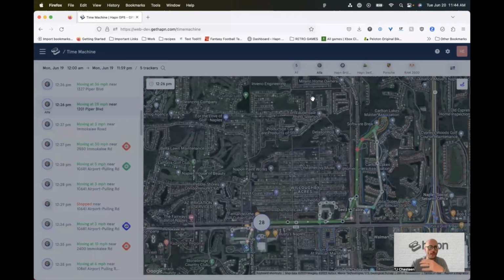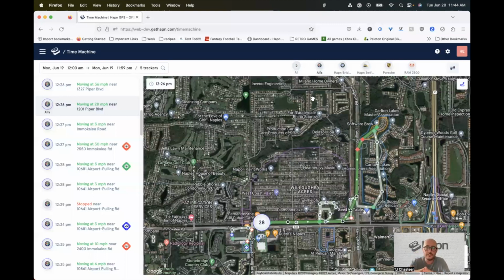Time Machine is incredibly useful to dig into past performance data. Was an asset being used as it should have been? Were the rental guidelines being followed for rental equipment? Things of that nature. It's a great way to slice time up into smaller chunks and view that historical activity that can give you context for what's been happening with all of your tracked assets.